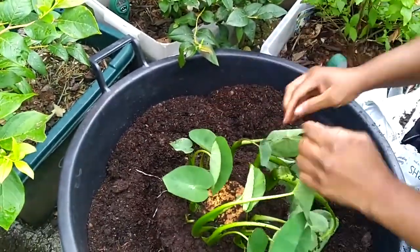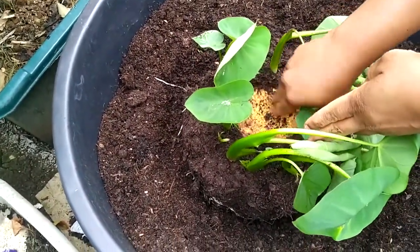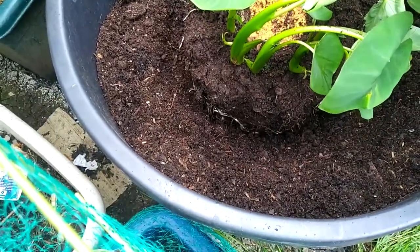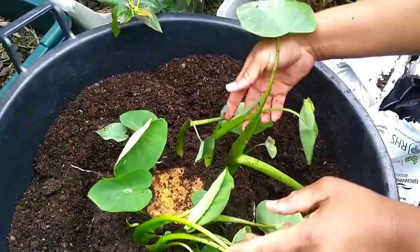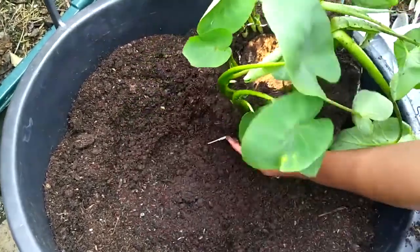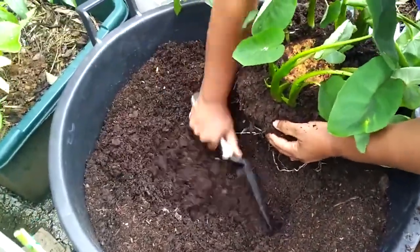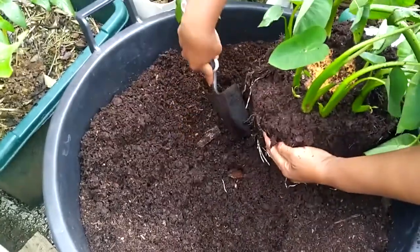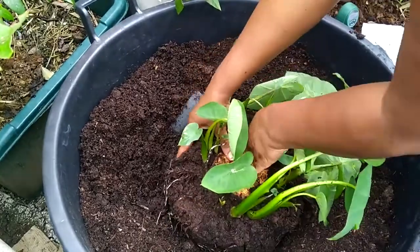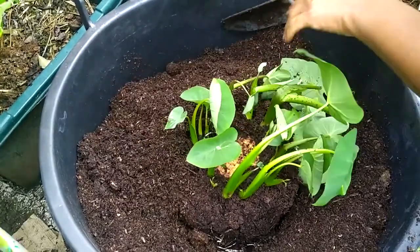Wow. If you look right here, you can see, as I say, a sliced dasheen like that, and I just put it in. So I damaged this one because I didn't expect it to fall out so quickly, but I think I probably fixed it up somehow. But I need to take out some more soil from the middle. I didn't expect it to fall so quickly, so I just dropped it in the wrong direction. Take it out, take out some more dirt, and then put it in like that. And then I have to put some more dirt on top now. Hopefully I can fix it back.